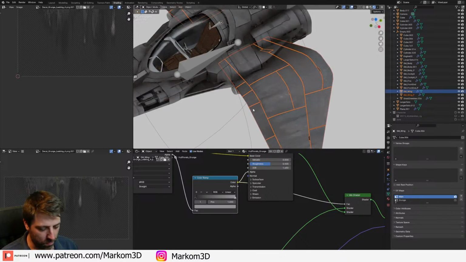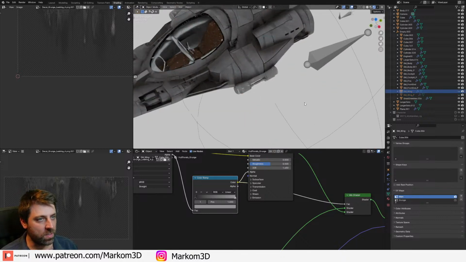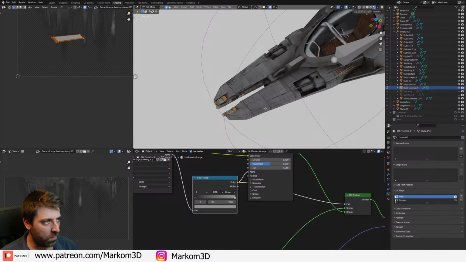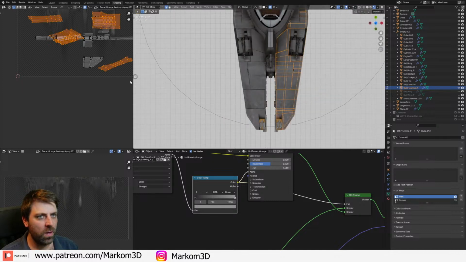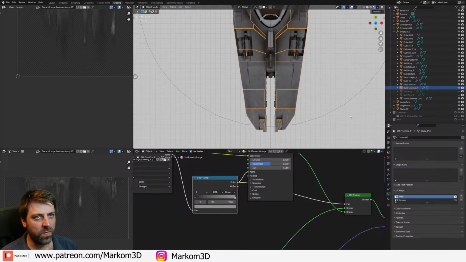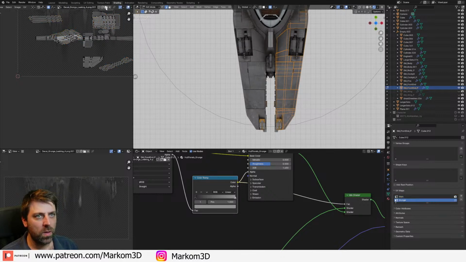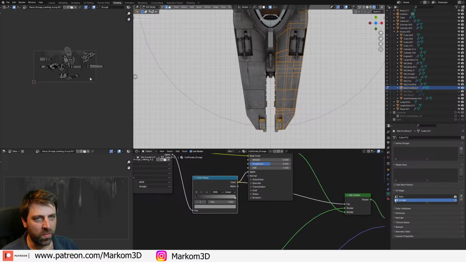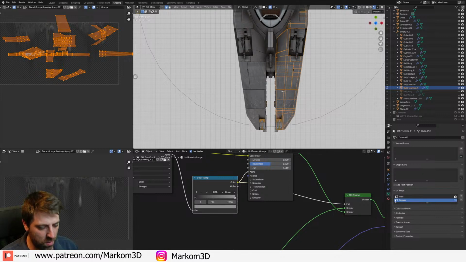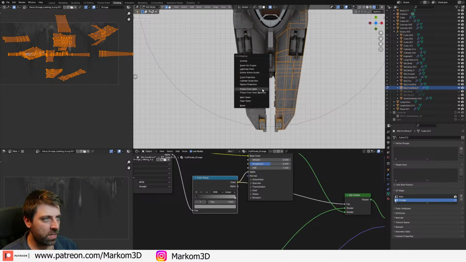Okay, so I'm going to go through each piece now, and we're going to focus on UV unwrapping all this jazz. Make sure we've got the correct UV map selected. So let's go U, project from view.